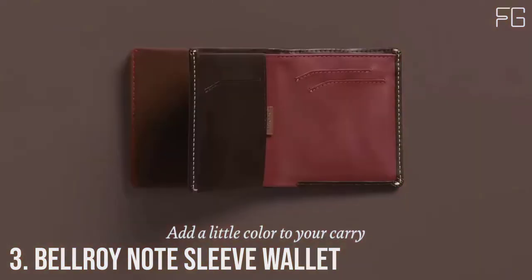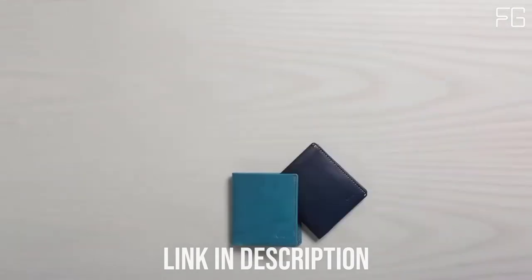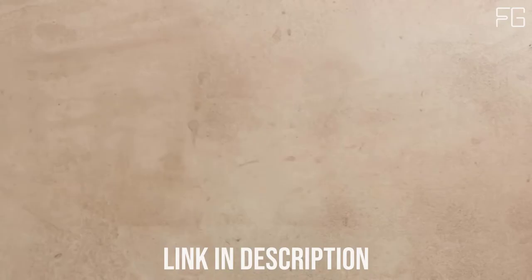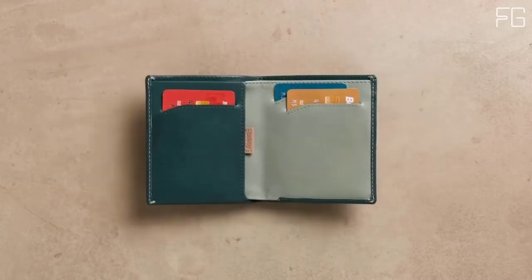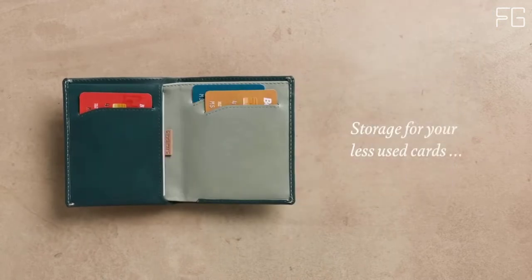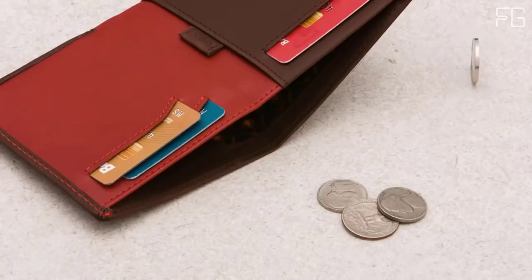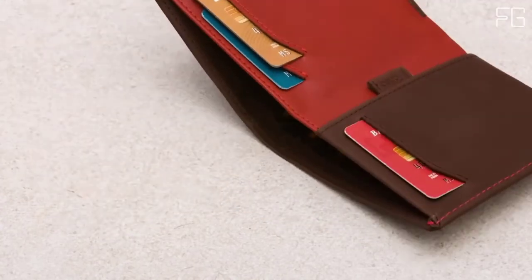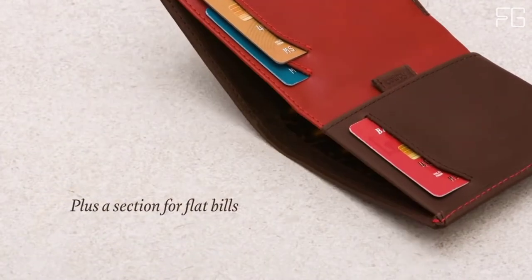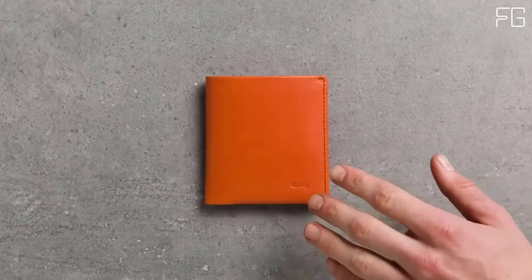Number 3: Bellroy Note Sleeve Wallet. The Bellroy Note Sleeve is a fully featured billfold without the cumbersome size, with clever design that keeps your wallet slim and everything in it easily accessible. Place your most-used cards in the main slots for quick access and move less-used cards to the pull-tab section. The note sleeve's height means it can stay super slim while carrying tall currencies like pounds and yen — perfect for international travel. Keep business cards in the rear slot of the bill section. It holds 4–8 cards, is built using a low-impact approach, and offers a slim profile that reduces wallet bulk.